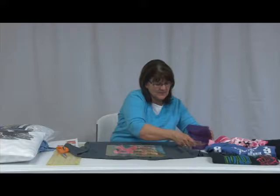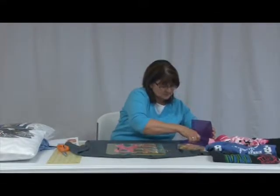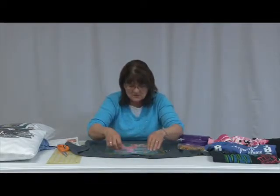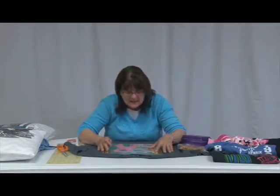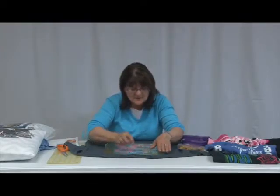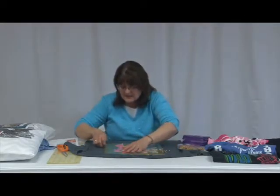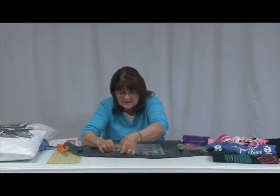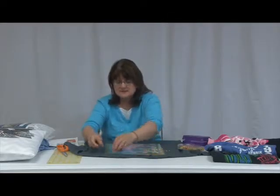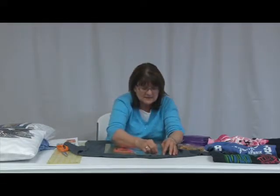I pin some of these loose pins in and try to get the design centered, taking my ruler and eyeballing it straight — trying to get it as straight as you can, then looking at it to see if it's straight or not. We're going to have a front piece and two back pieces, so you'll have three pieces when you're done. Getting this all squared up is a little time-consuming.